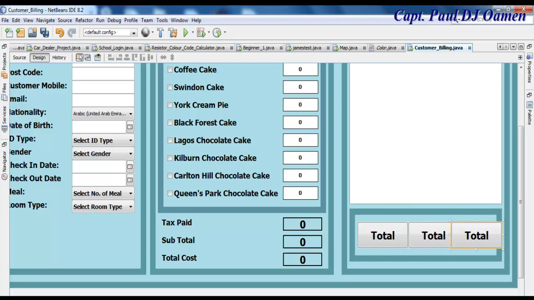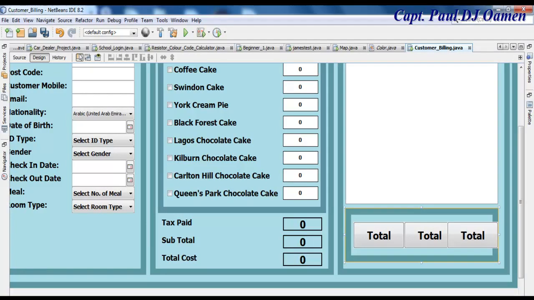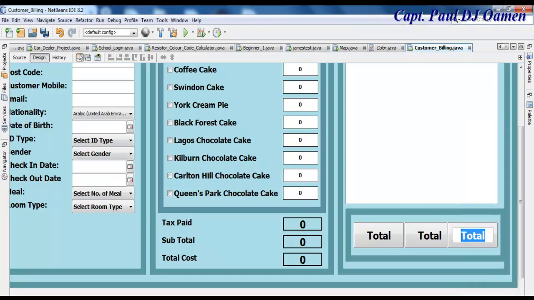Right. For now, there might not be enough space, but it's enough room. Let's drag this and drag this as well, so we make some room anyway. All right, this one is going to be text. The text is going to be exit. This will be reset. Right, let's see if we can reduce everything. Reduce this as well, and reduce this. Let's make sure they are the same size.